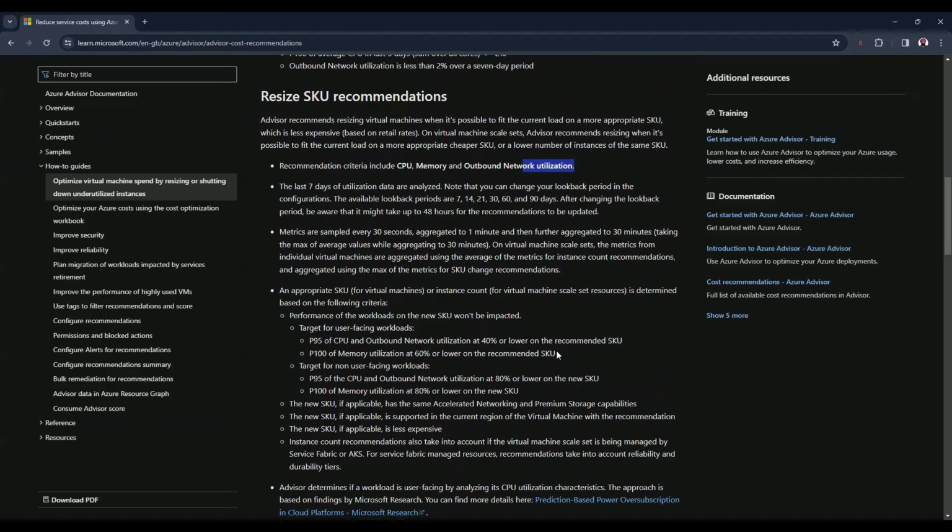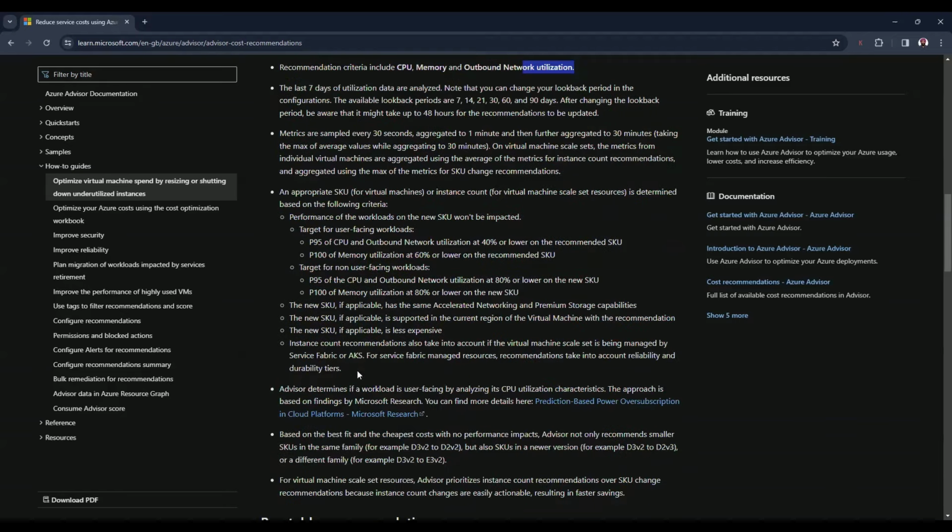Shutdown was taking these things into consideration, but the threshold was way less than what is being talked about in the resize requirements. Now, folks, I will not go through all the documentation. If you are interested in reading more about this, the link is already available on your screen. Go through the link to understand more about it.